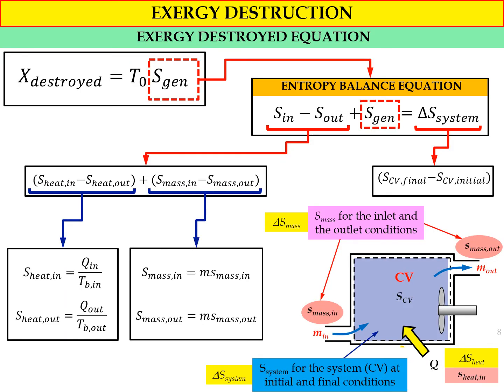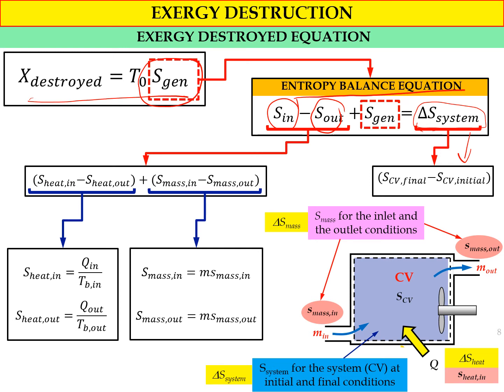That is an irreversible process. So this is the equation of exergy destroyed. We know the relationship between exergy destroyed and entropy. How are we going to apply this into the equation? How do we calculate entropy generation? Entropy generation comes from this equation, the entropy balance. Entropy that enters the system minus entropy that leaves the system plus entropy generation is the entropy change of the system. So this will be 0 if it is a steady process. If not, then it's not 0.